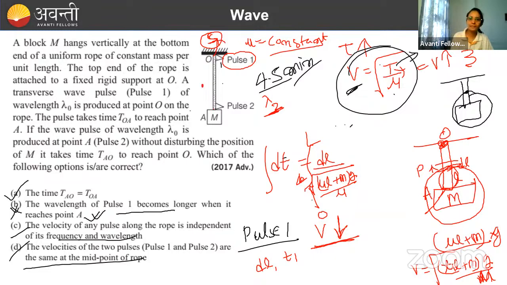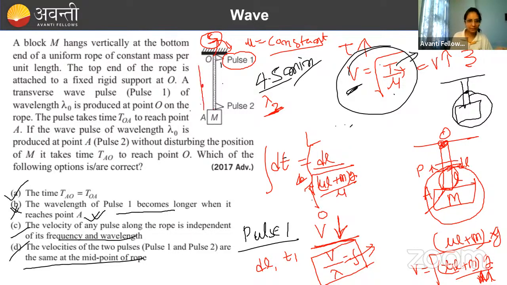So frequency is getting determined by source. This generated wave and its frequency is getting guided by source. So frequency won't depend on what is happening to the velocity profile of the wave ahead, because velocity is dependent on the medium but frequency is dependent on the source only. So if source is not changing, the frequency is not going to change because of any other factor. So again yes, we can also use that thing, velocity by lambda, that is frequency. Yahan pe frequency kya rahega, hamara constant rahega, theek hai.